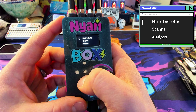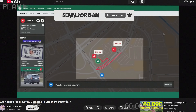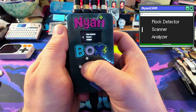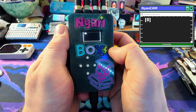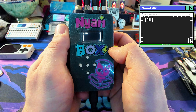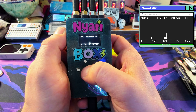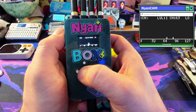Let's go down to other, because this is where it gets interesting — this is the flock detector. These are all of the cameras that are detecting your license plate whenever you're driving around. I don't think I have any flock cameras near me, so it's probably not going to find anything, but I'm going to drive around and see what this thing comes up with. We also have a straight up scanner that goes through all the channels and scans for things — it's kind of like a waterfall, a great visualization of what's going on around you. And then we have the analyzer — another really great visualization of what's going on on different frequencies and channels, as it hops between channels.